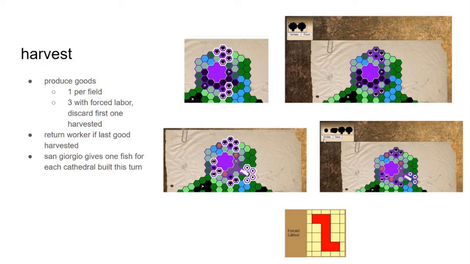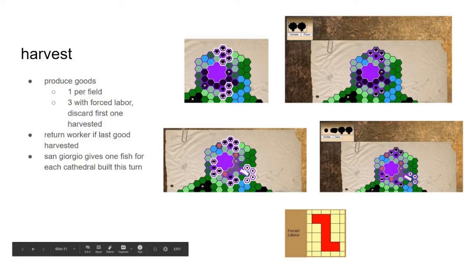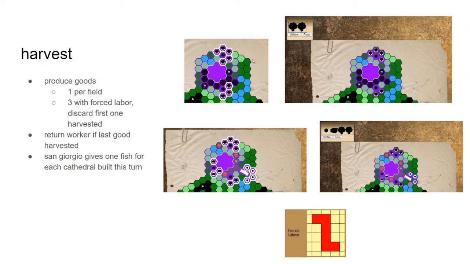Now, there's a benefit, of course, because you have more resources to work with at this point. You have lost resources, but you're also going to get your workers back sooner because they're not going to be tied up. So that's why earlier I said, like in this example, this worker is going to be out here in the field for 6 turns because it's going to take 6 harvests for us to get them back. Now, if we did forced labor, that would only be 2 turns, right? And I would get 4 goods out of it. I would have to trash 2, but I would get 4. So there are times in the game where that makes more sense.